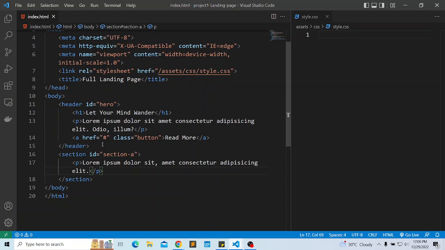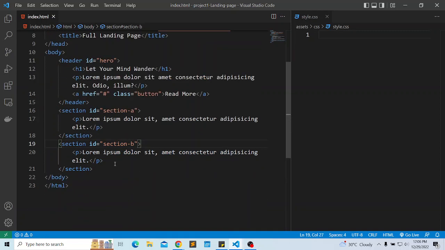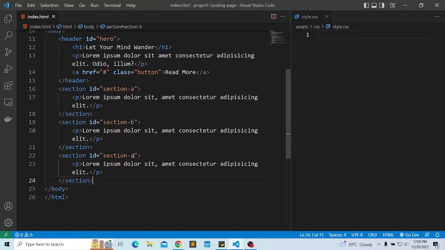Then we're gonna add another section below. We can copy this one and change the ID to b, and we will add one more section. So this is section c, but I'm going to change this.